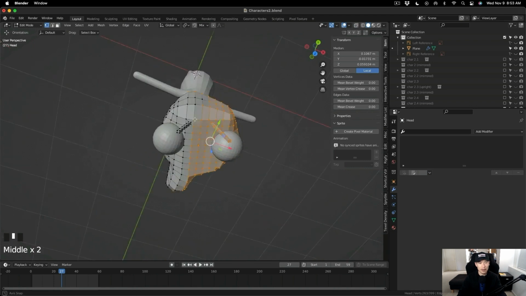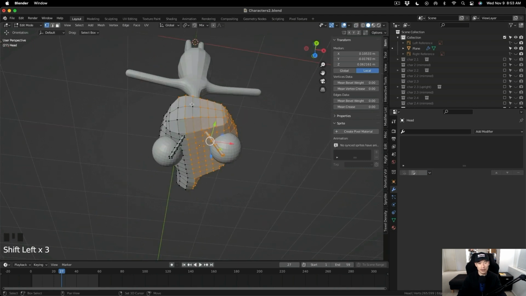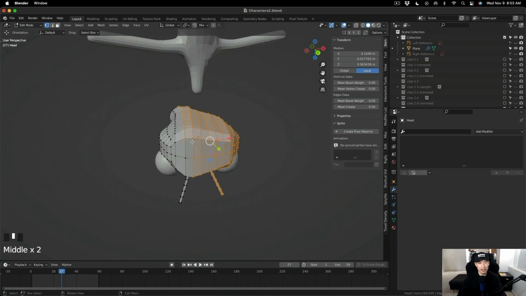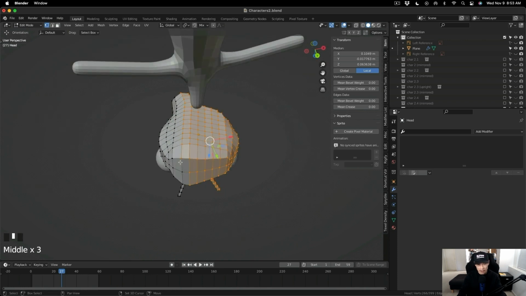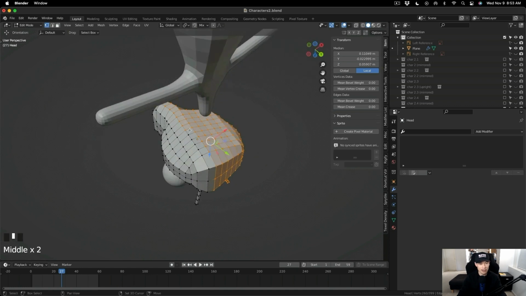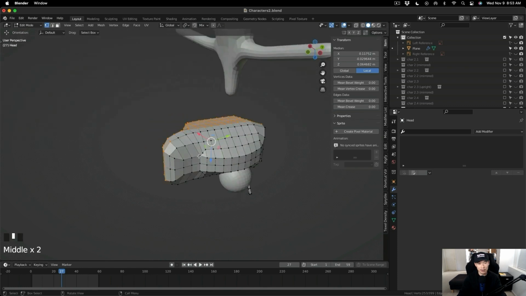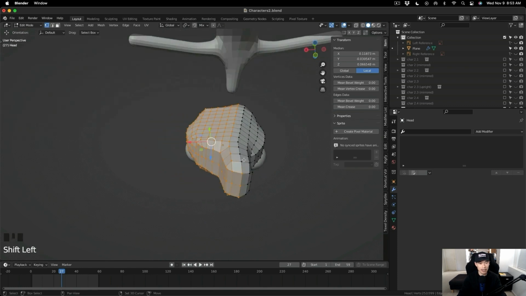I don't remember mirroring the other side, I don't think. I thought I kept the head the way it is because this was a while ago when I recorded this video, so I definitely don't remember exactly what I did. I just remember that I finished this character and the head looked similar to how I kept it originally, but we'll just see what I came up with.